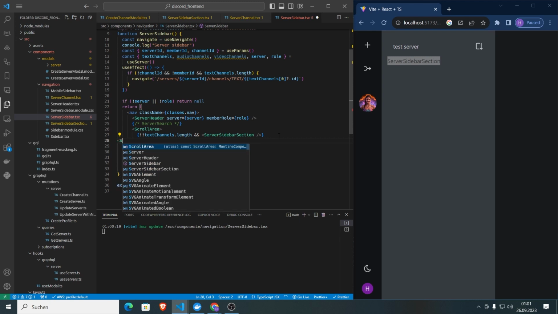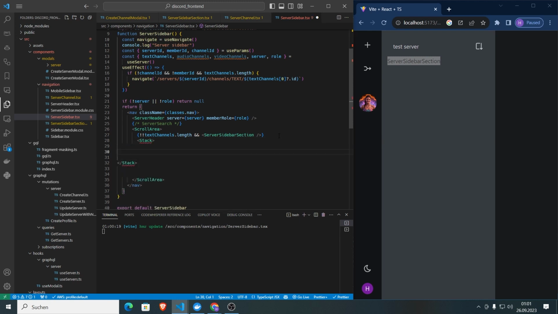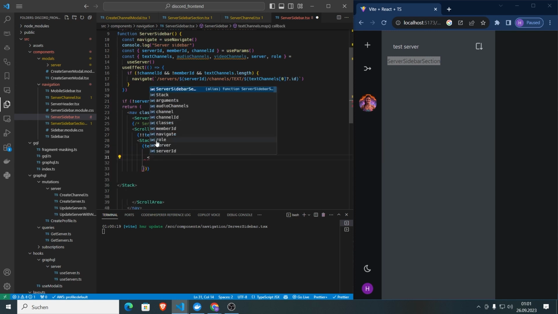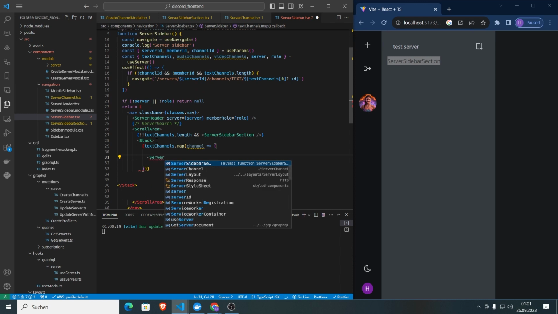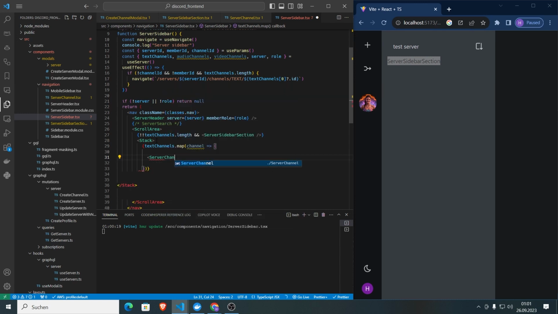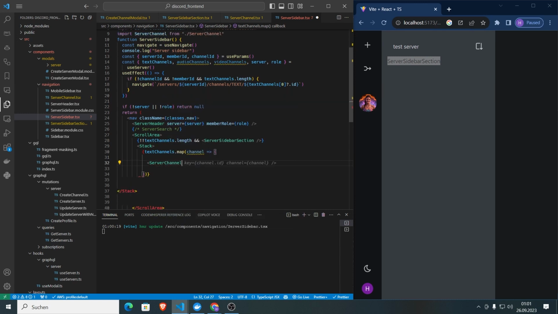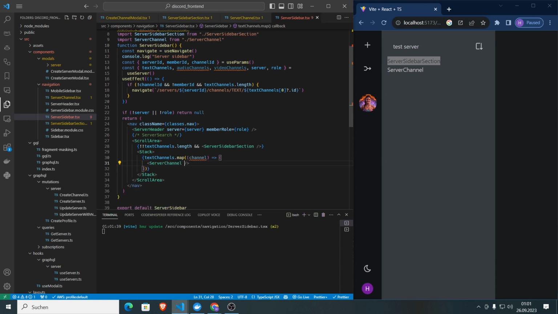Now, down below this, let's have a stack. And then, let's make sure that we import it. And then here, let's say text channels dot map. Let's map over each channel. And here we want to render a server channel component. Server channel like this.